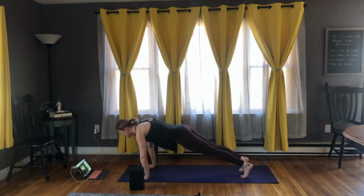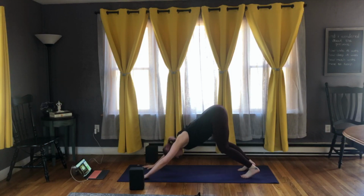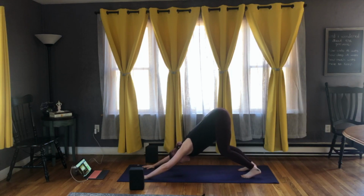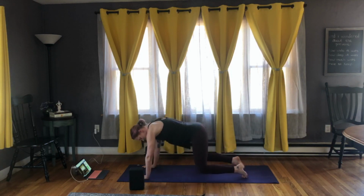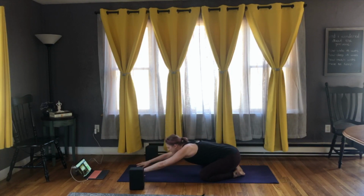High push up, breathe in. Exhale, downward facing dog, bent knees. From down dog, inhale. Exhale, child's pose. Your knees come out max width distance. Big toes can come to touch. Start to send your hips back.